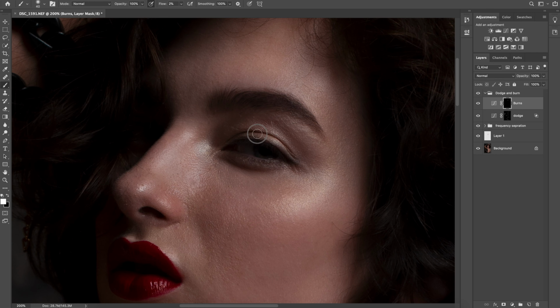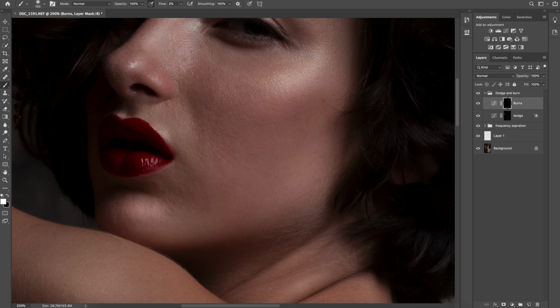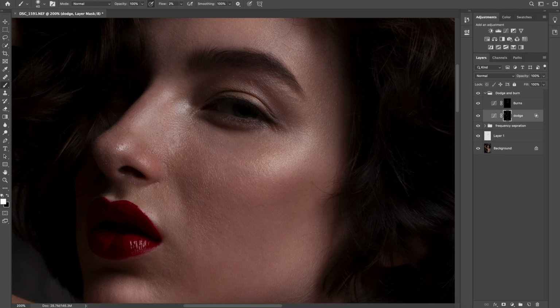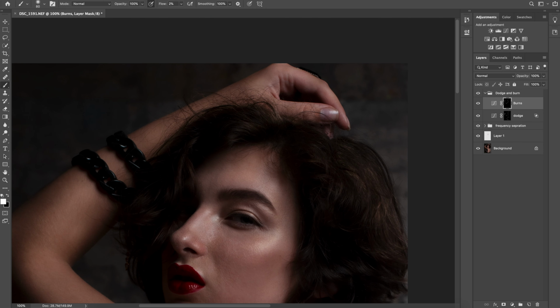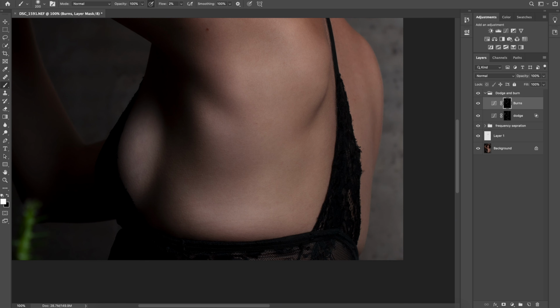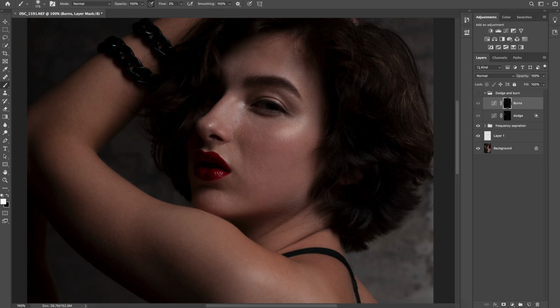Now let's fast forward this again. And here is the before and after.